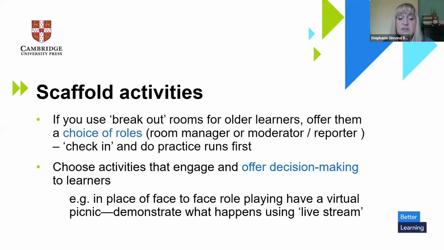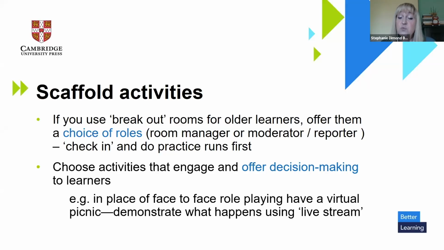It's also important, I think, to choose activities that engage and offer decision making. So I hope that the activities I've shown you so far have all done that. For example, one of the things that we do face-to-face that's included in Power Up is to have a picnic. The learners have been learning words about food and learning ways of offering. And so at the end of that particular unit of learning, they have a pretend picnic in the classroom. So the teacher will put down picnic things and all of the students bring, for example, a paper plate, and they colour and label it with the food that they are bringing to share at the picnic, and then they offer each other. You can still do that online.